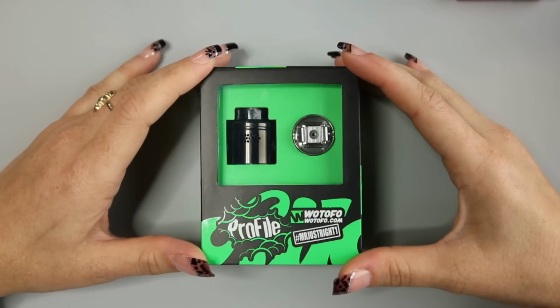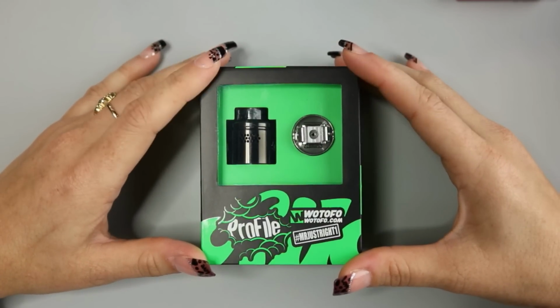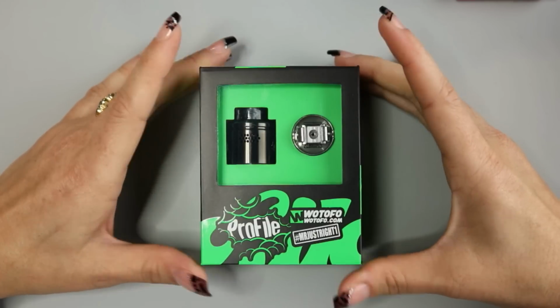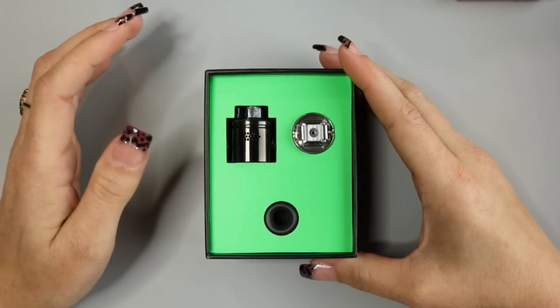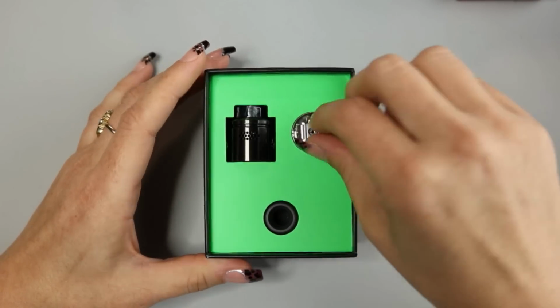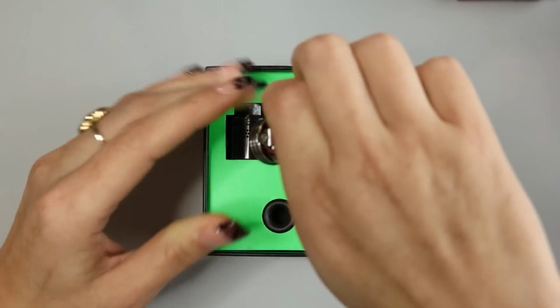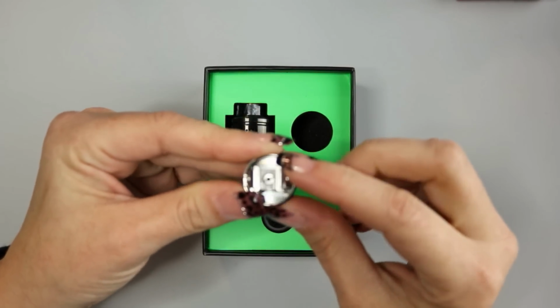Okay, and here we have the Profile RDA by WoToFo and designed by Mr.JustRight1. Let's go ahead and open up the box and see what comes with it. So when we open up the box, you can see here is the build deck. Now this is a mesh RDA, however you can also use it to put a single coil.